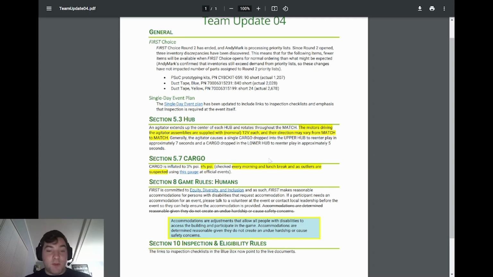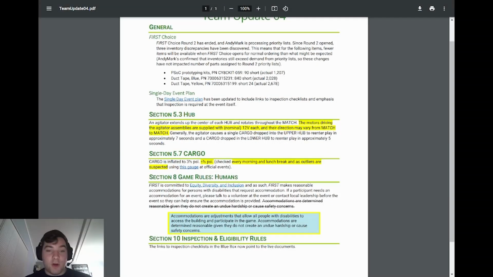And something I kind of hinted to in the intro here: I know cargo has been stated as being inflated to 3.5 psi. I showed you the gauge earlier, but they've added that it'll be plus or minus a half a psi. So if your shooter is really dependent on a certain pressure and really stuck to that 3.5 psi, it might be important to blow your cargo up to 4 psi and have one at 3 psi as well, and ensure that your shots are still getting the accuracy that you're happy with. So it's important to prepare for anything that you might be seeing now that they've added this plus or minus half PSI.